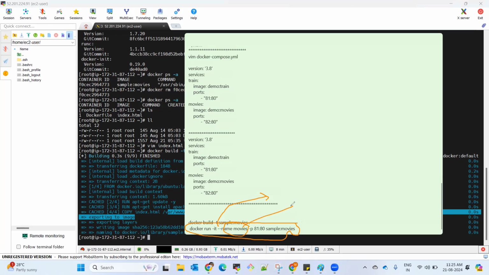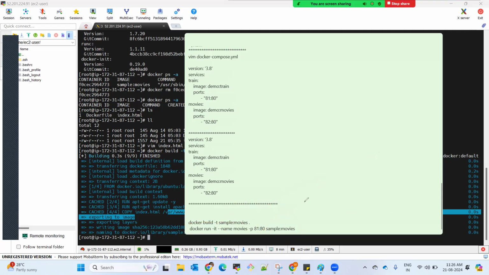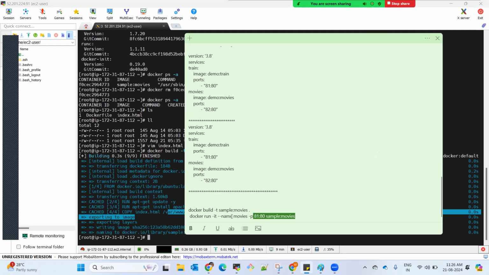The application name is movies, and the port number we already discussed. We will give 81 for movies, and the image is sample movies. We will run this command here.